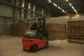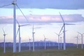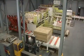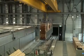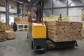The factory in the Netherlands remains one of the most environmentally friendly production plants, with a high percentage of its energy consumption coming from renewable sources. The Accoya wood manufacturing plant in Arnhem has recently been awarded a gold cradle-to-cradle certificate. This certification assesses the entire Accoya process for its environmental impact. Titan Wood, the manufacturer of Accoya, remains the only company in Western Europe to have achieved the gold standard. Accoya also requires limited or near zero maintenance during its life cycle, further reducing any carbon footprint.